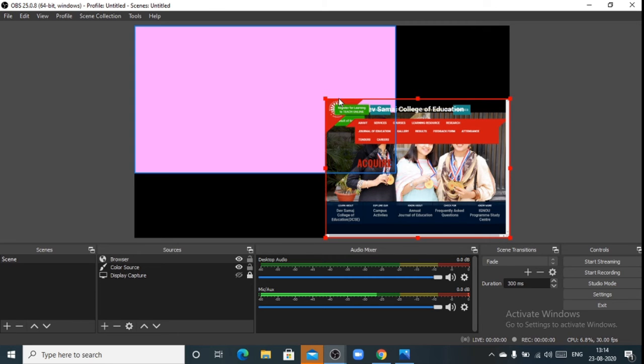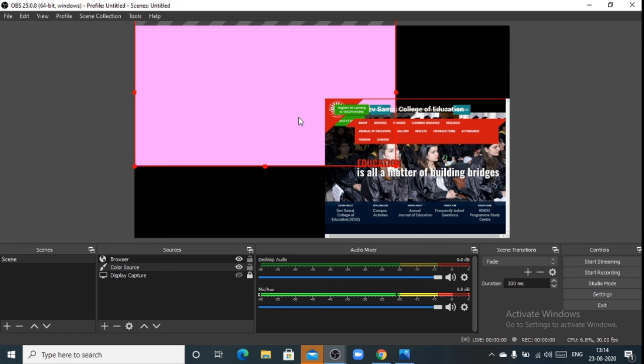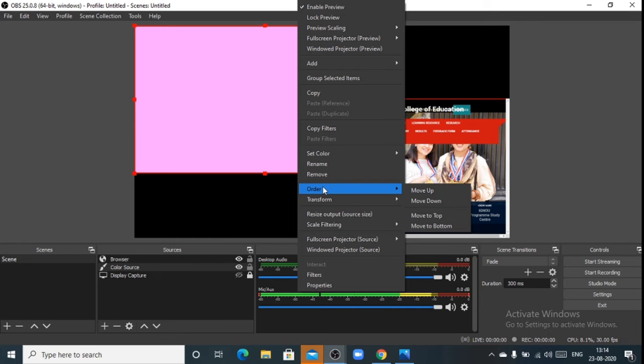Now you can also change the order of these two sources. If you want to bring this background color up, just give a right click here, click on order, then move to top.